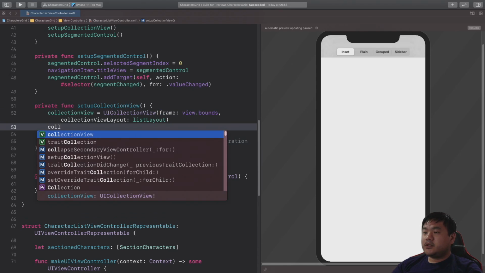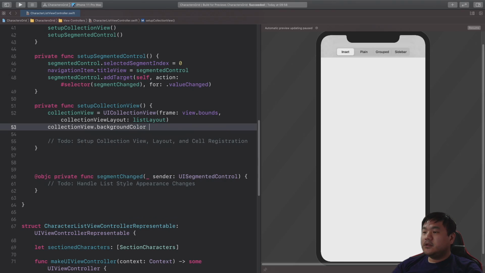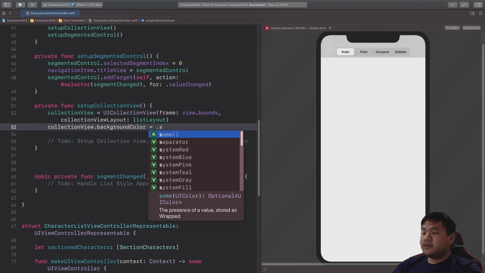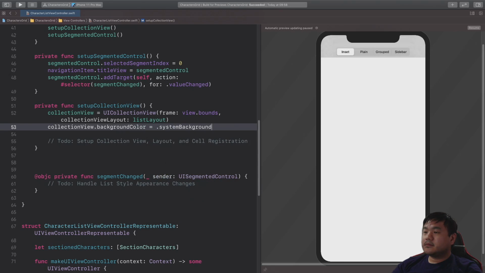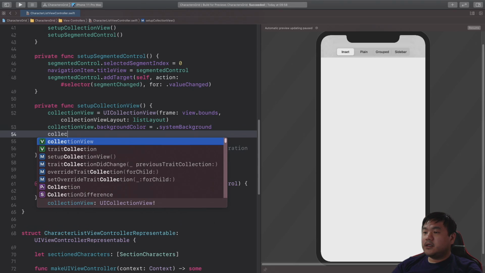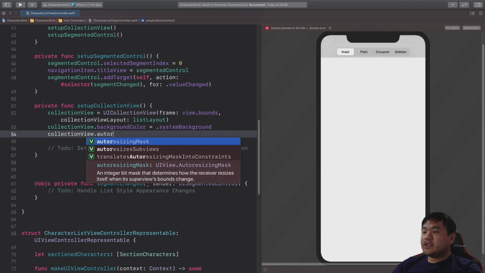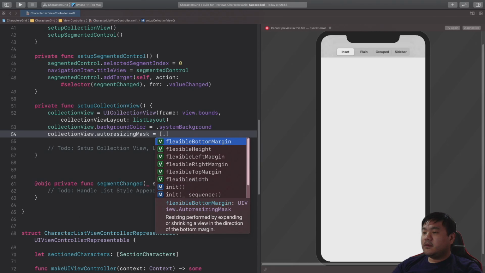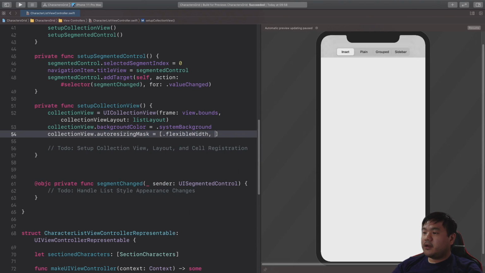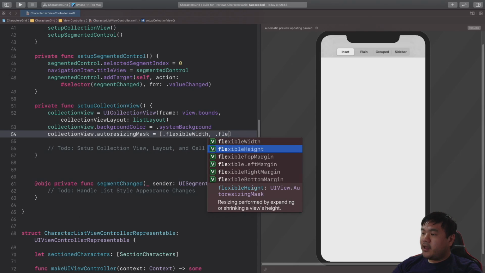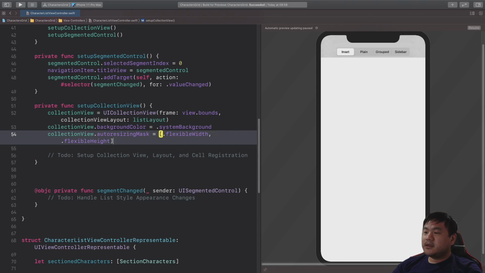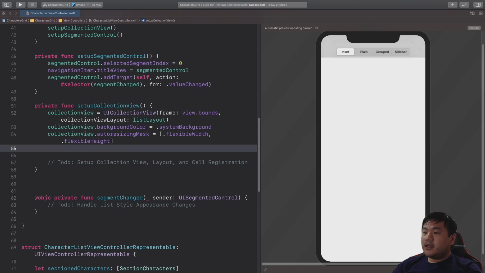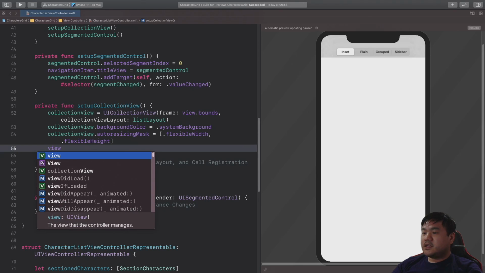And next, we need to set the background color to systemBackground and set the autoresizingMask to an array of flexibleWidth and flexibleHeight autoresizing masks. Finally, we need to add the collection view as the subview of the view controller's view.